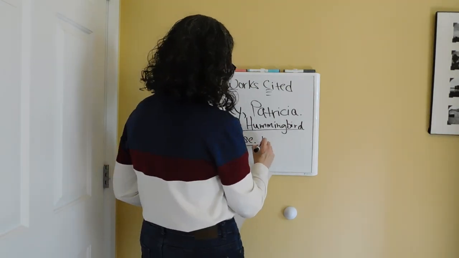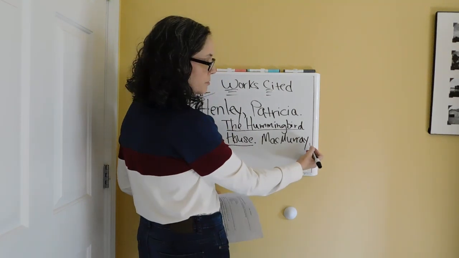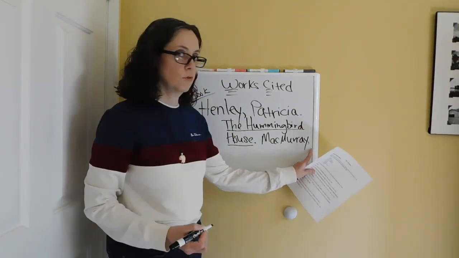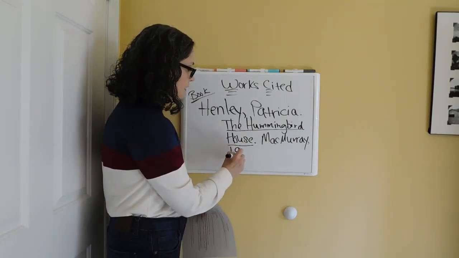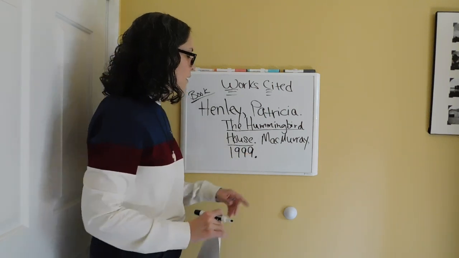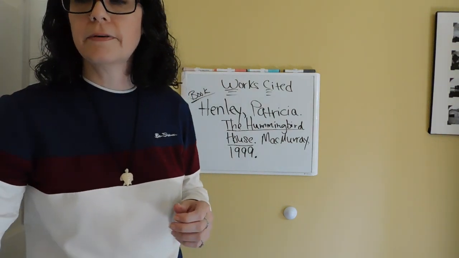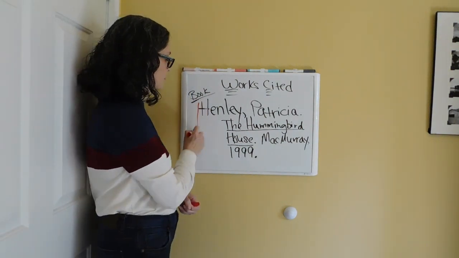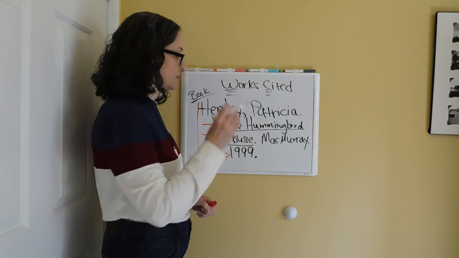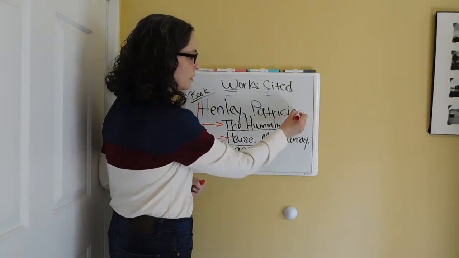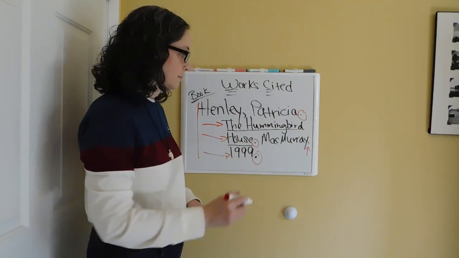Then the name of the publisher goes next. So this publishing house is named McMurray. After the publisher's name, you need a comma, and then the year of publication. So in this case, that would be 1999. Period. Always end your entry with a period. So a few things to note really quick. Reminder, this is on the margin of the page, and each line after that is tabbed over 5 spaces with a hanging indent. Always remember your punctuation, period, period, period, and in this case, comma. Comma here.